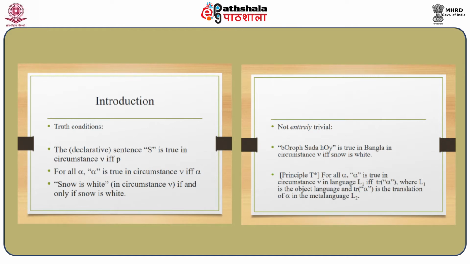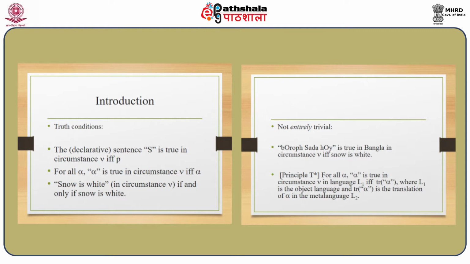These truth conditions happen to be statements of the following kind. The declarative sentence S in quotes, those quotes are important, is true in circumstance nu if and only if P. Here S is a linguistic expression which, following standard syntactic theory, we take to be a structured hierarchical object, say a syntactic tree, and the right-hand side of the biconditional statement is a description in the meta-language, I'll talk in a second about what the term meta-language means, of what we take the truth conditions to be.